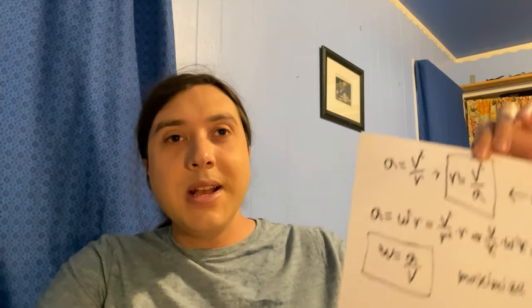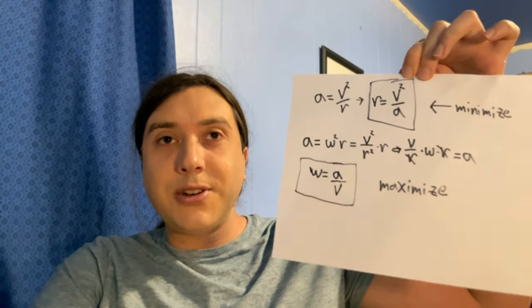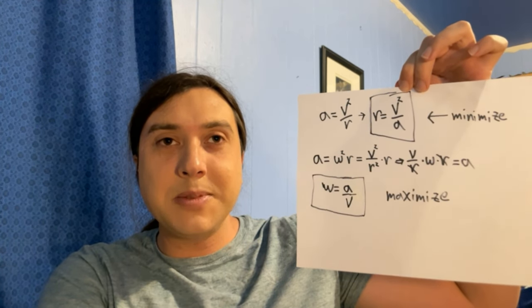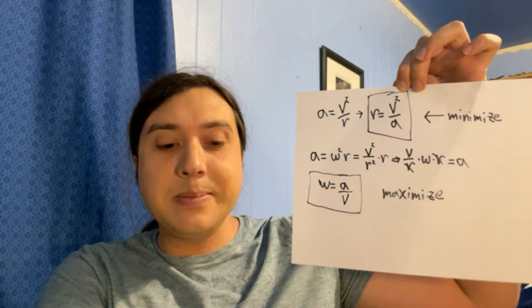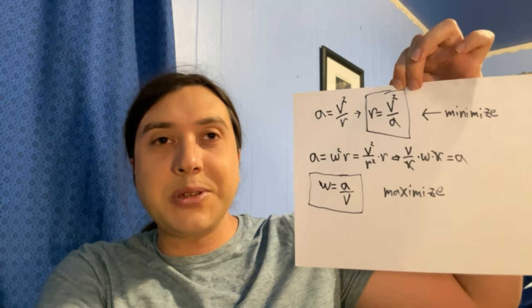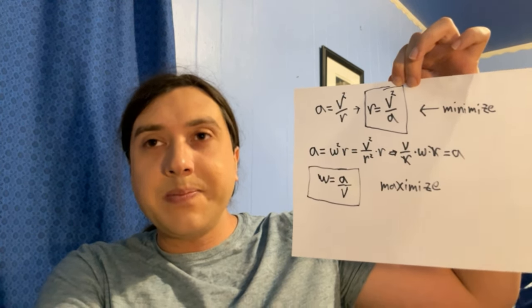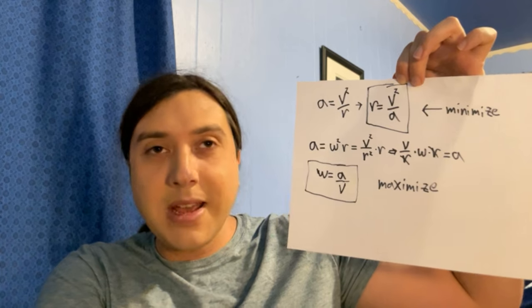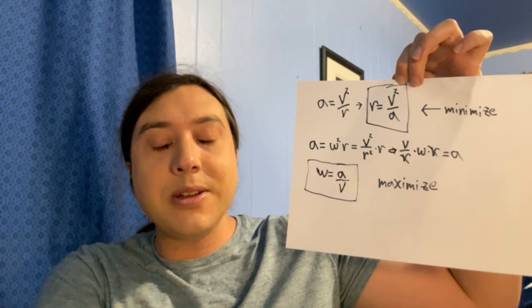But I'm trying to explain why these airplanes have the turn radius and turn rate that they do. So for our purposes, it's just small turn radius is good, high turn rate is good. So then how do we express turn radius and turn rate in terms of these characteristics of the airplane, the minimum velocity, V, and the maximum G loading, A, which is in a unit of acceleration. The difference between G loading and acceleration is just that G loading is acceleration measured in units of Earth's gravity, instead of feet per second or meters per second, which is typically what you would use.